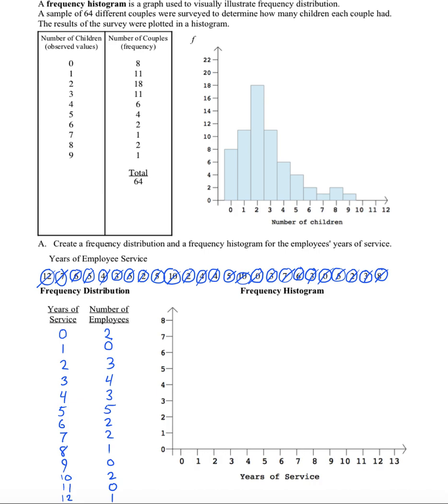Okay, now what I want to do is create bars for each of these responses where the frequency tells me the height of the bar. So I need a bar for the response of 0 years of service. Now, if somebody had 0.2 years of service, we would round that down to 0. But let's say they had 0.7 years, then we would round them up to 1, right? So that's a good reasoning for making the boundary between the bars halfway between them.